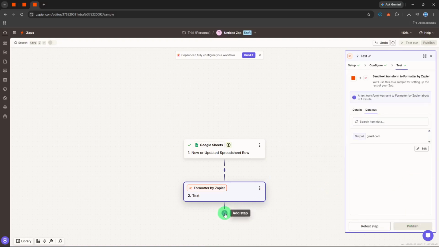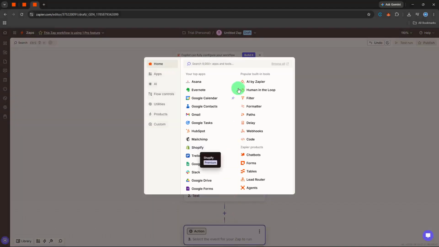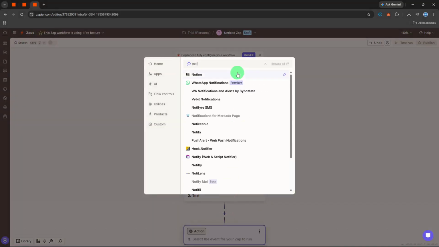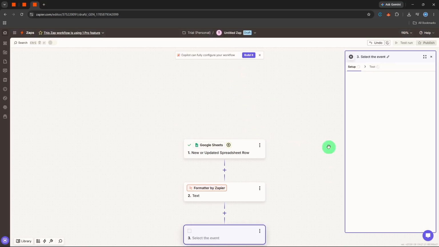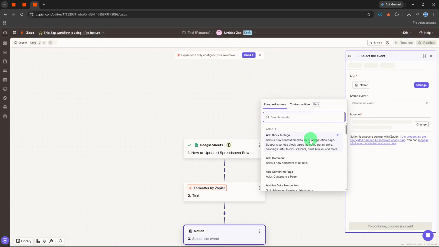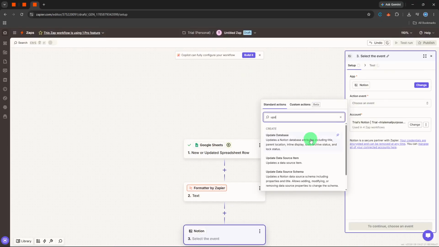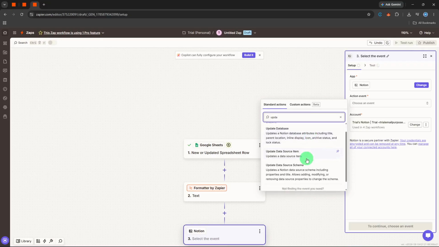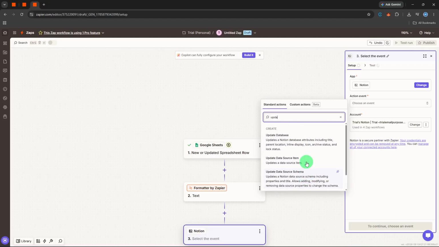Search for it. Notion, Airtable, Google Sheets, Slack, your CRM, wherever this domain needs to land. Select the app, then pick the action event. Create record, update row, send message, whatever you are doing. Click Continue, connect your account if needed, and click Continue again. Now you are on the field mapping screen. Most of this is specific to your destination, so I cannot point to every field, but find the one that should hold the email domain.